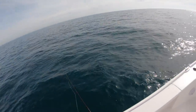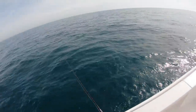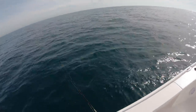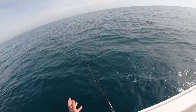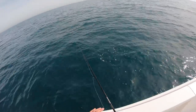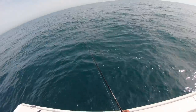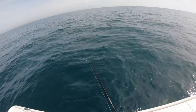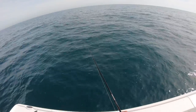Hogfish are weird - so they're all born females. All the smaller ones are females, and as they get bigger, once they reach a certain size, they transition and become males. I'm pretty sure Snook do the same thing but the opposite. So hogfish - that one was a female, and it kind of looked like she was just about to transition into becoming a male. I want to get one of these big males, I think that would be so sick.